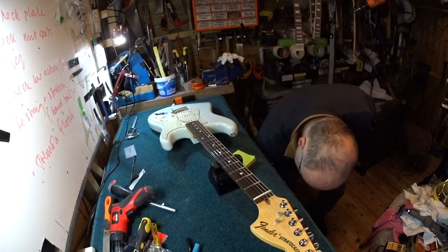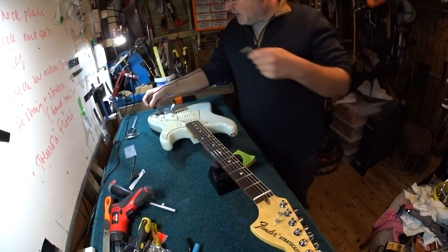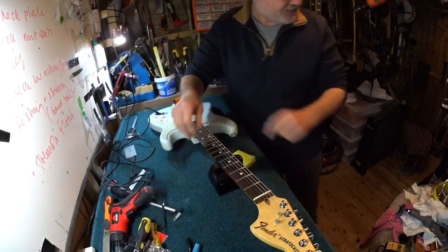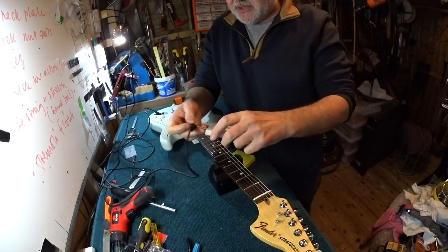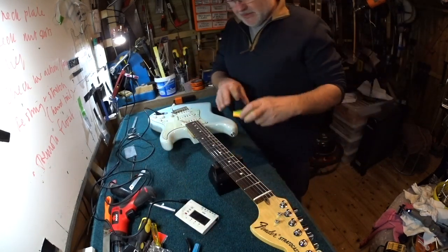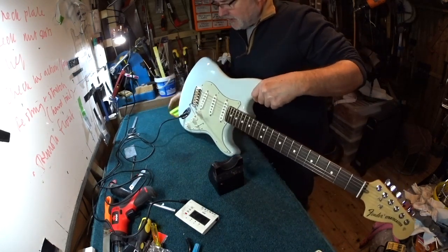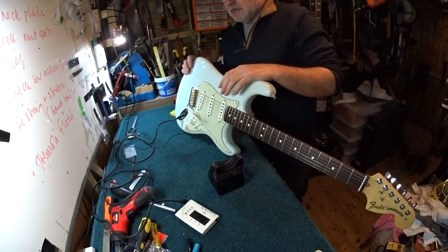So what we need for this is a fairly simple process, but we need a tuner, we need our trusty chord tuner, and we turn it on. And what we're going to do is we're going to start off by just taking a look at this. You want to start with the plate on your tremolo perpendicular to the body.